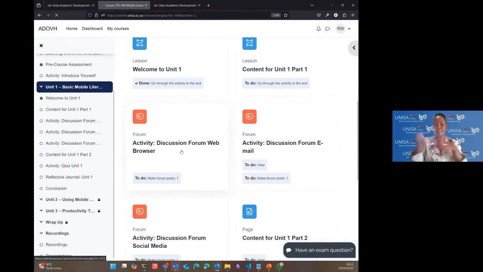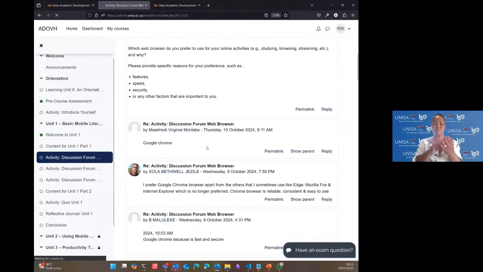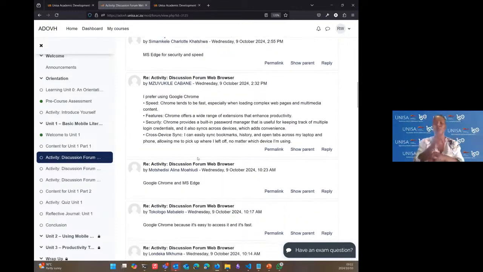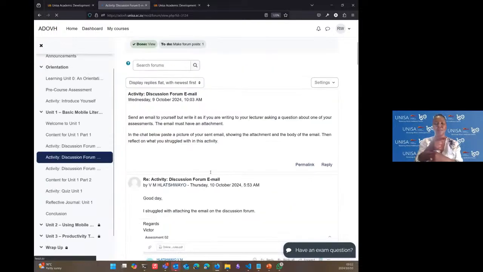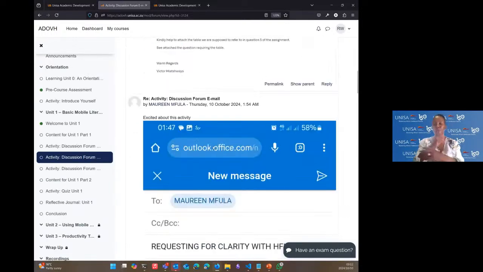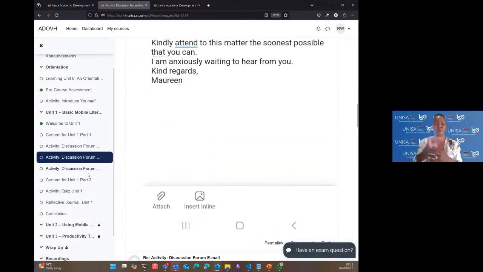I've seen people have been completing them quite a lot already as well. We just ask which browser you're using and why you're using it, just to make sure that what you've learned in the content of Unit 1 you really grasp. The same goes for what type of email client you use and how you structure your emails. All of that is covered within the discussion too.